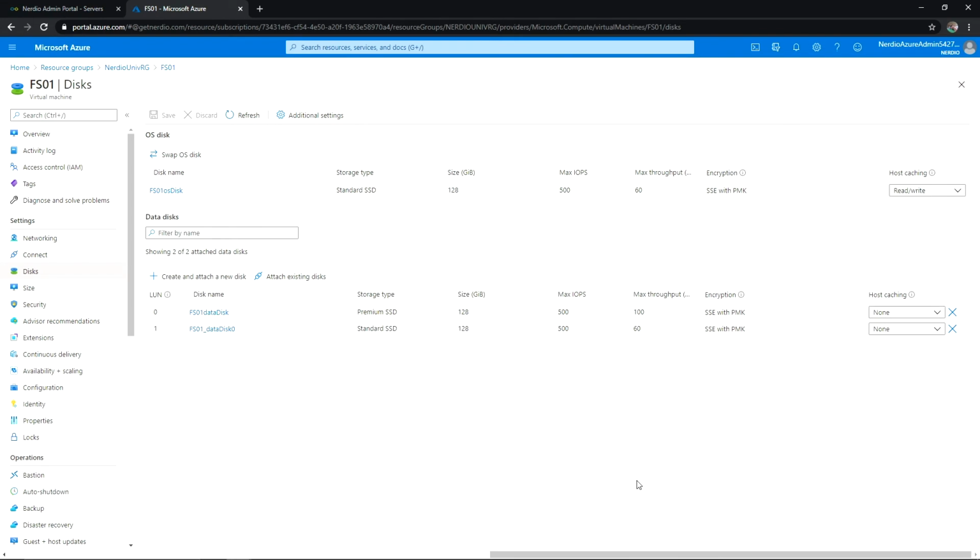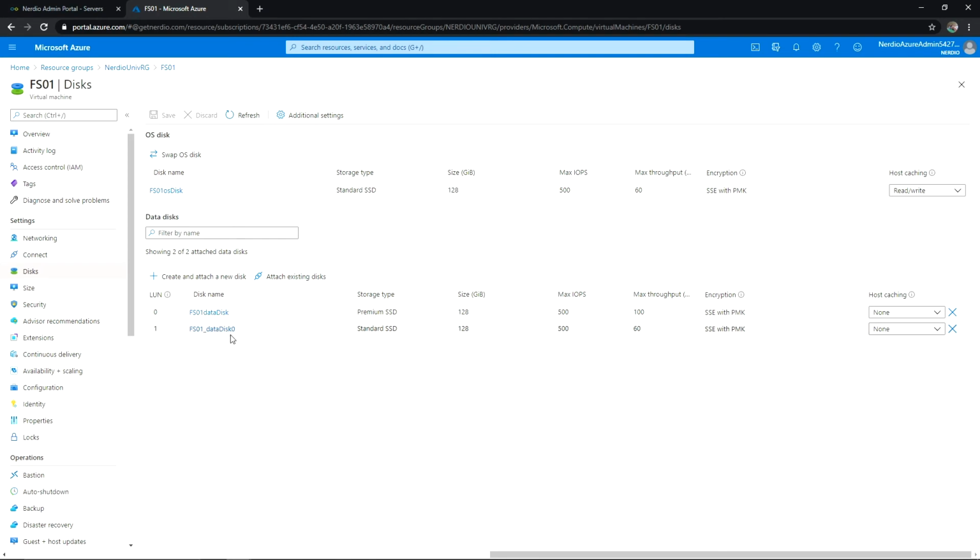So again, let's say we want to detach the disk. Either way, let's back up one step. To delete a disk in Azure, it does need to be detached from the virtual machine. So if you're simply going to delete the disk, you would still detach it. But if you wanted to associate that disk with another virtual machine, once you detach it, you can actually attach it. And so let's look at attaching and detaching, and then we'll look at deleting.